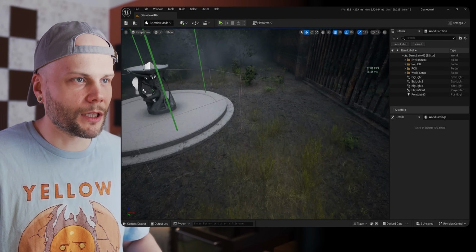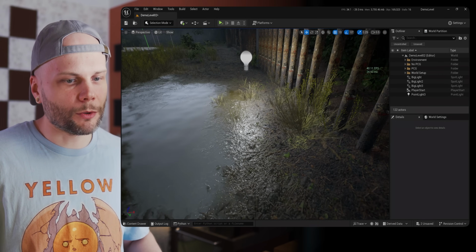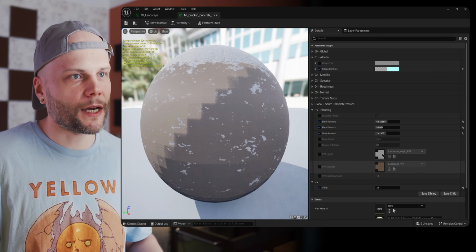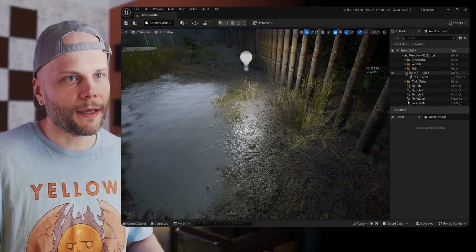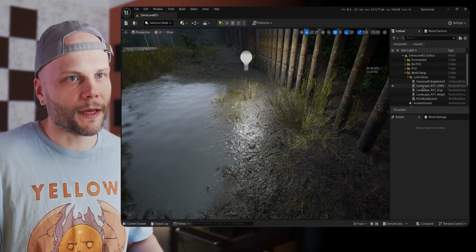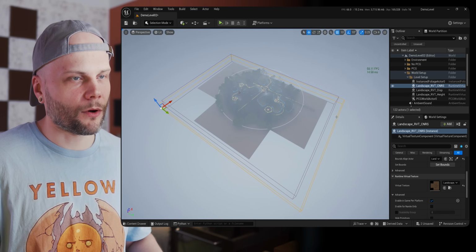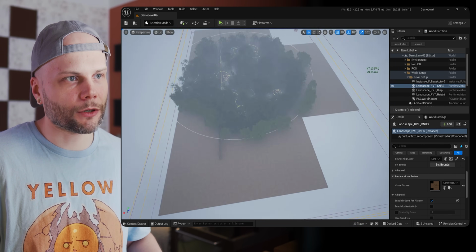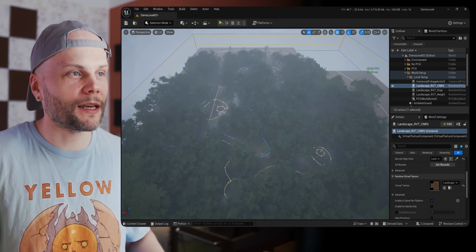So it's a really cool feature, but the problem with that feature is that we have to use the runtime virtual textures, and here they are defined in the actual shader of our landscape, as well as these special actors that cover the whole level area, making sure we cover the whole surface of the landscape where we need this virtual texture to actually capture itself, to be able to stream itself at any time.